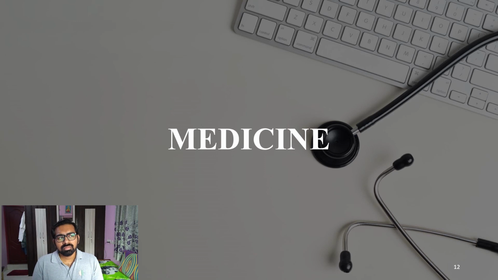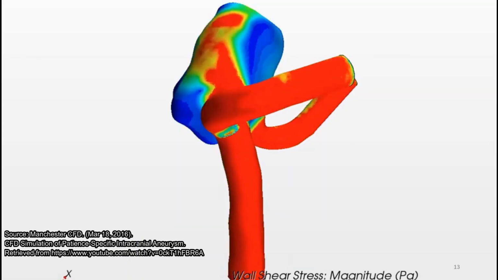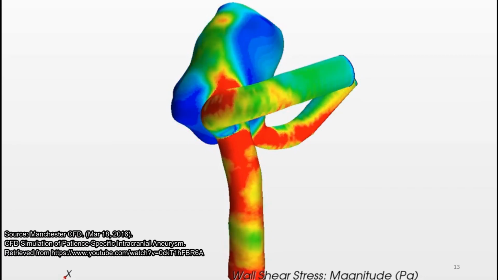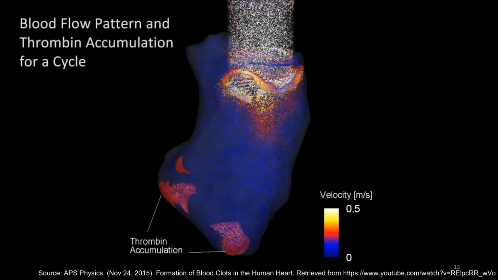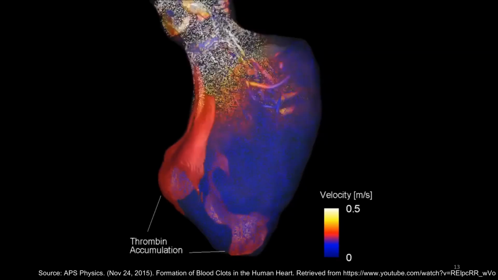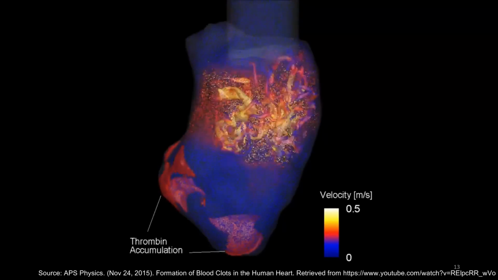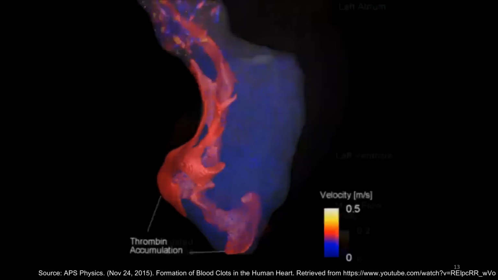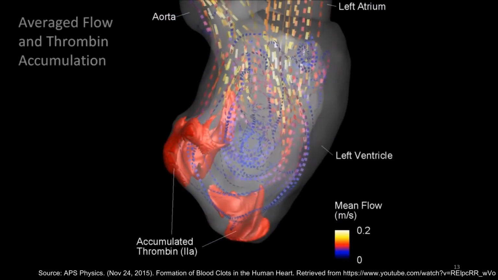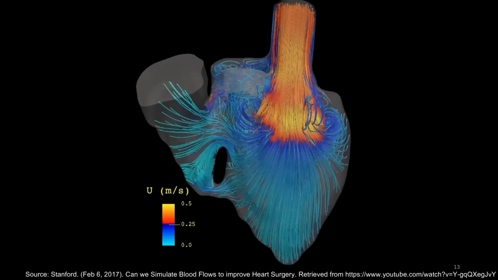Medicine. Wonder how CFD is going to make our life better? CFD for biology is an up and coming field with a lot of advancements already in place. Wonder how an aeronautical engineer can help doctors? CFD is mainly used in simulating flow of blood, especially in cardiovascular regions. Here you can see a simulation of a blood clot formation in the heart.